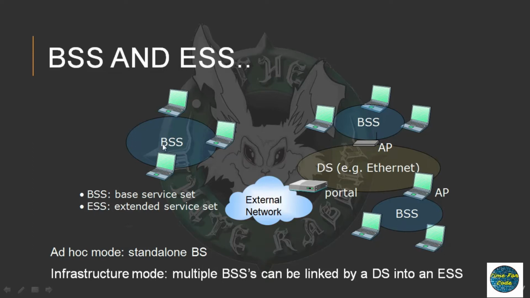The mode with just a standalone base service set is also known as ad hoc mode. And the mode where you have this infrastructure connecting to the external network is known as infrastructure mode. So you can have multiple BSSs linked by a distribution system into an extended service set, and that's the more common way that we see things set up.